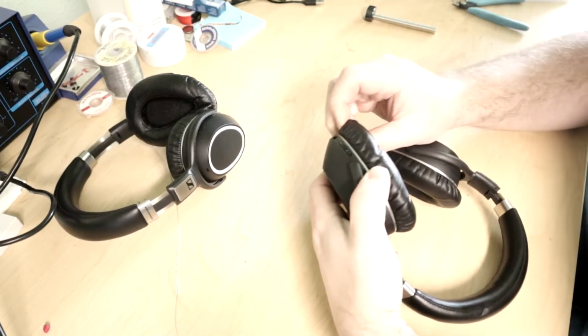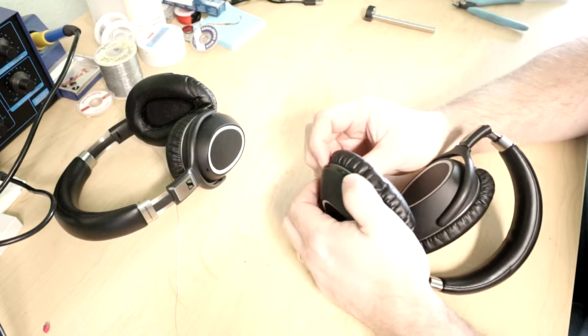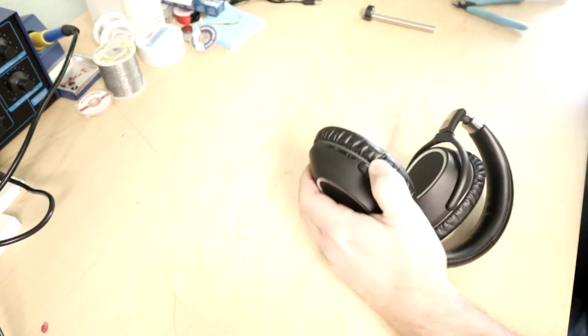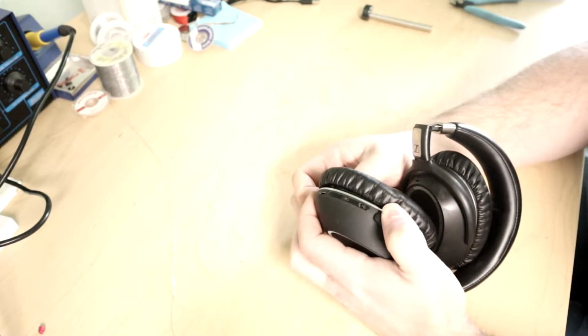I don't know how to get into these exactly yet, but I do have some ideas that I've seen other people try as a workaround to fix these, but I want to look at it a little bit more as well to see what we can do.